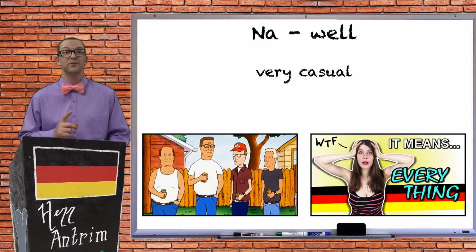The last one on my list for today is the fantastic German word that Trixie from Don't Trust the Rabbit made an entire video about because it means everything and nothing in German. That word, of course, is na. While there are a wide range of uses for this word which aren't greetings, when it is used as a greeting, it roughly translates as well. I think of it as yep, as used in the intro to King of the Hill, when the guys are just standing around by the fence saying yep to one another.